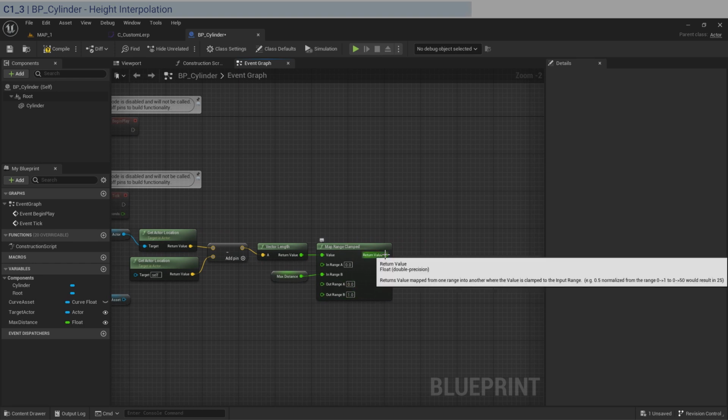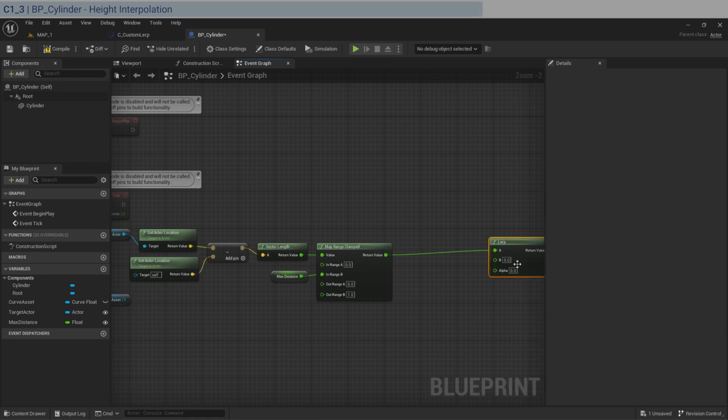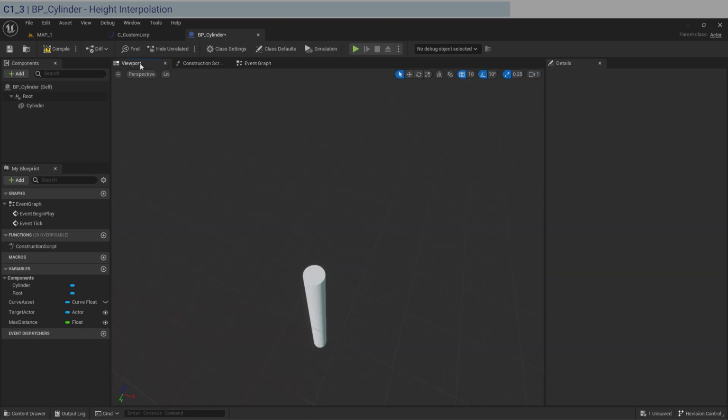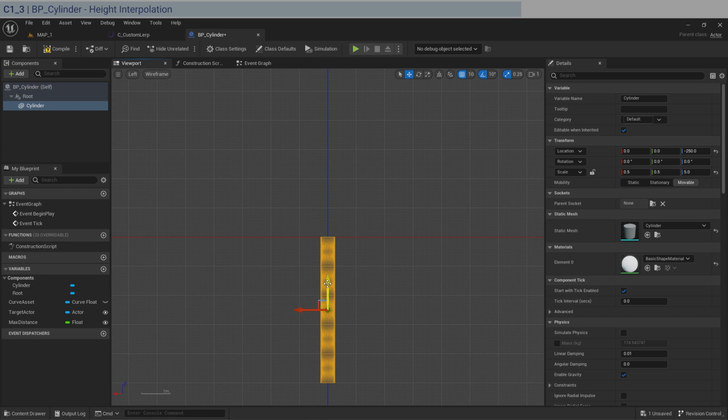And then what we can do is a lerp. Float lerp is fine. So this is the alpha. Okay, and then this will give us, let's say we move up from 0 over here in A, all the way up to, let's go to a side view.